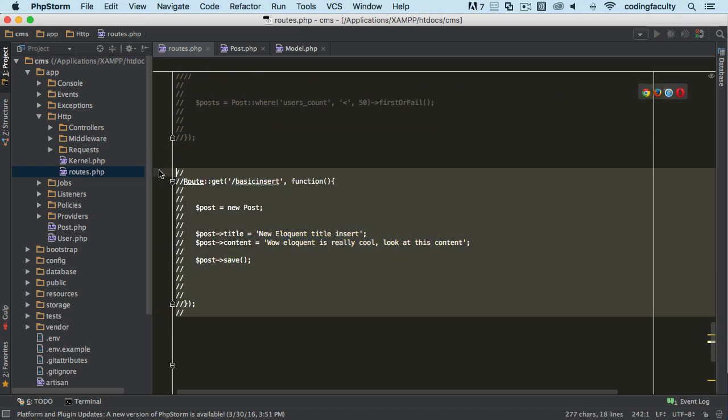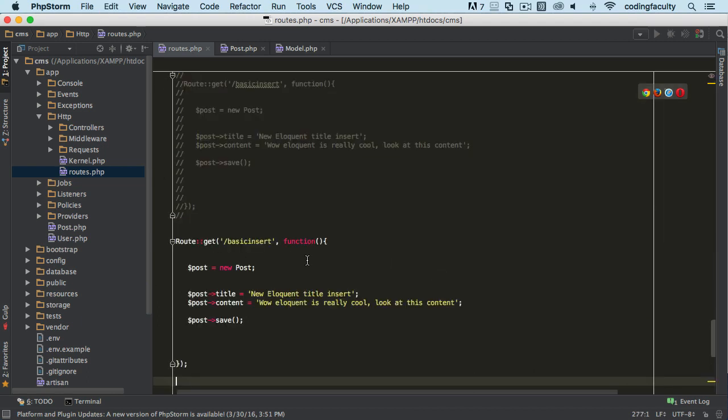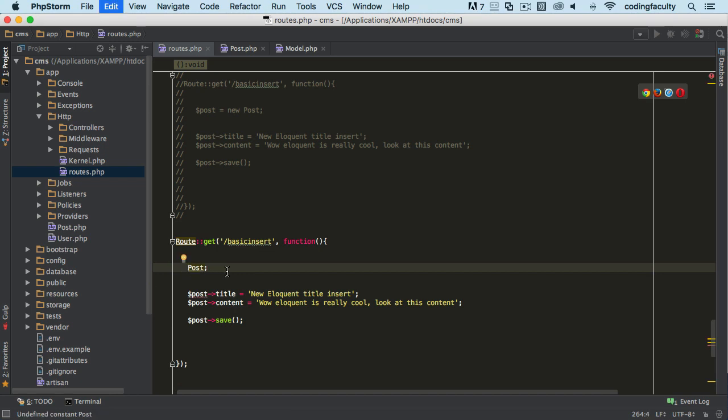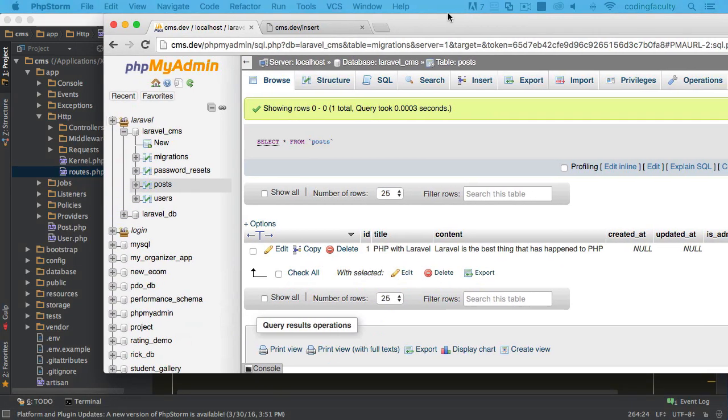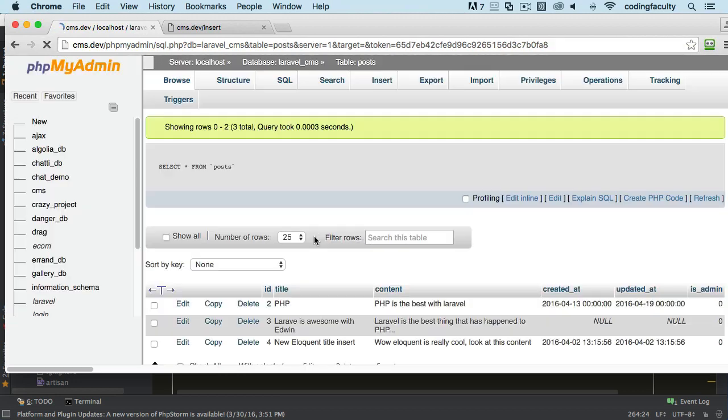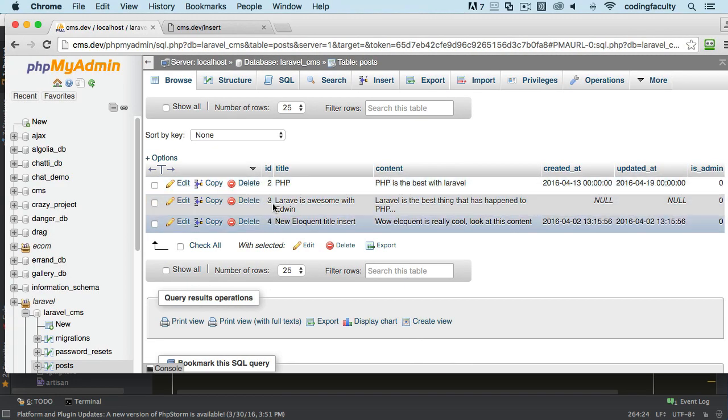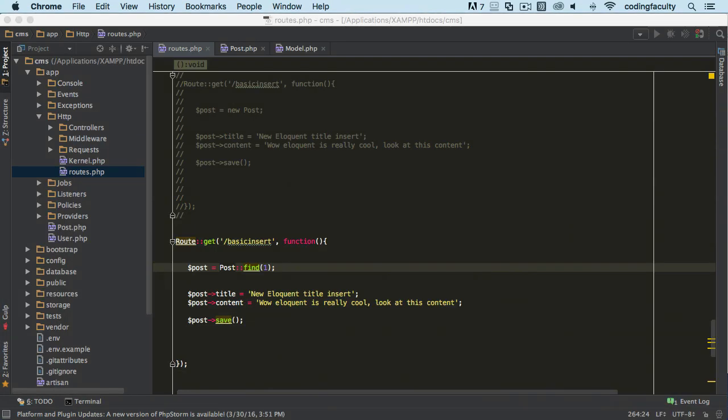I'm just going to copy, okay? So that we do this fast. And we're going to find the record. Actually, let's leave it like that. That's fine. We don't need a new. We don't need to instantiate it. This is a static method, all right? So find. We're going to find that. You have to look at your database table to see what fields you have. This one is 2. Let's update this one since this one has a small title, right? So we're going to find number 2.